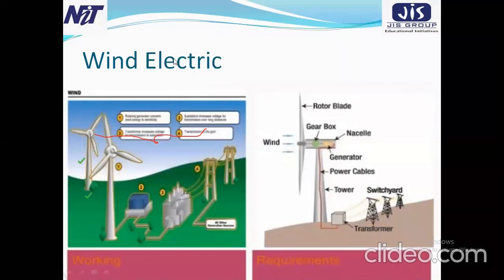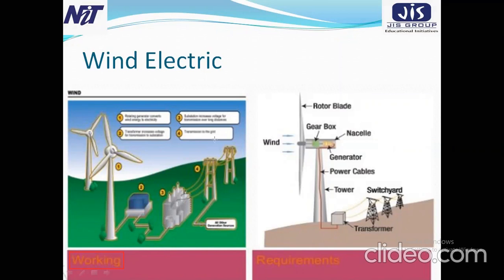Now, if you follow this figure, you will find how a wind power plant works. The working procedure is very simple. Some blades will be there, and the energy of the wind is captured with the help of the blades, and there is the induction generator. Through that, the power is generated, and then a step-up transformer is here. With the help of this transformer, it is transmitted to the consumer end.